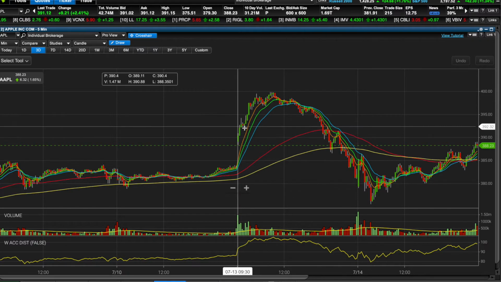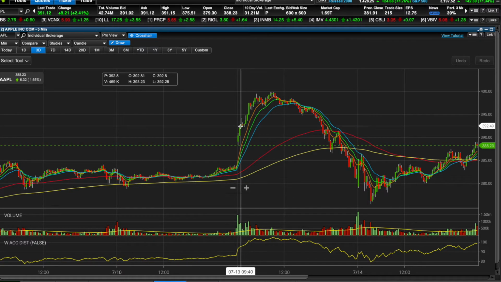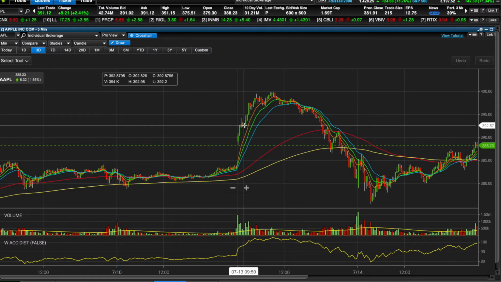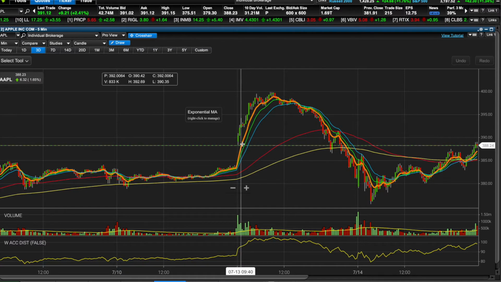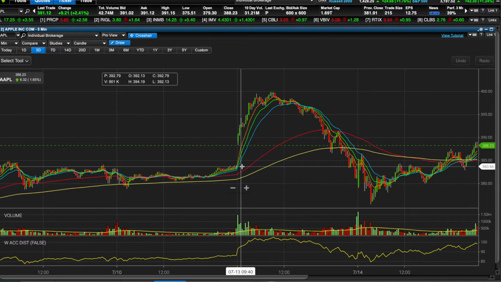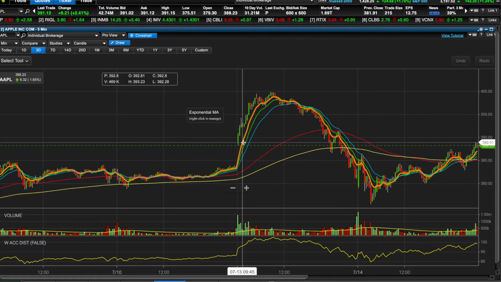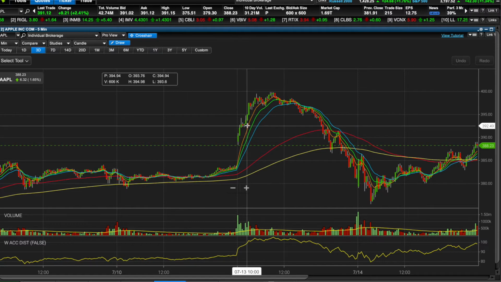And right here you can see where Apple started to level off in the first 30 minutes. I actually got out. I was kind of scared. It popped up, see, pre-market was 383 and we opened up at 388 all the way up to 393. So it was a $10 gain from pre-market from the previous day. I sold when we started to kind of consolidate right here, made this flag pattern.